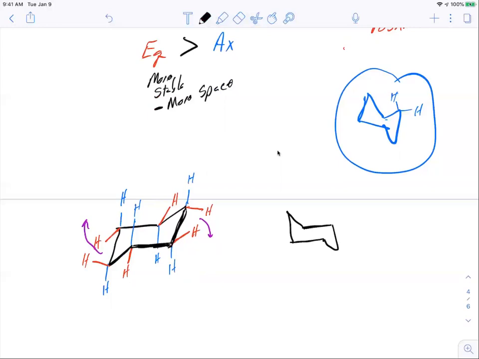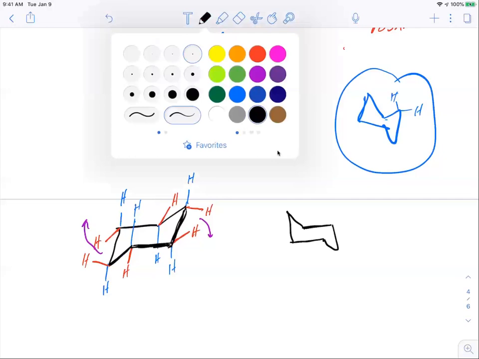Everybody do this with me because you'll feel the rotation. Put your arms out like this, right? If you're on at home, do this too. Your roommate will look at you funny. So just flip them over. Do you feel your arms and your shoulder sockets rotating? That's what's happening with the carbon atoms, right? So these carbon atoms are actually, the bonds between those are rotating.